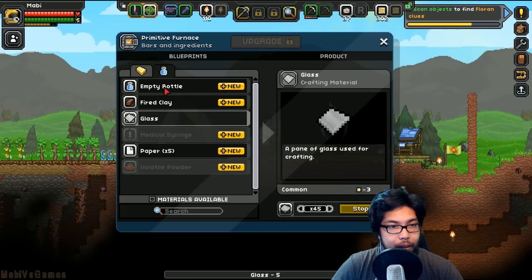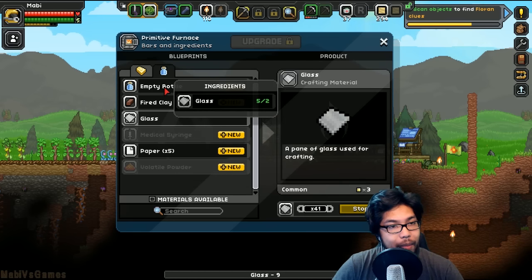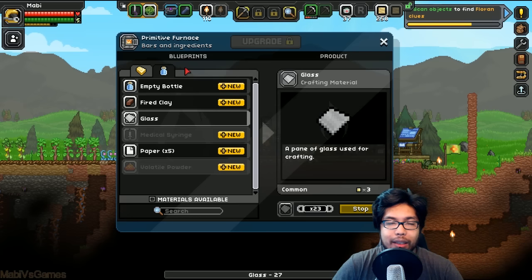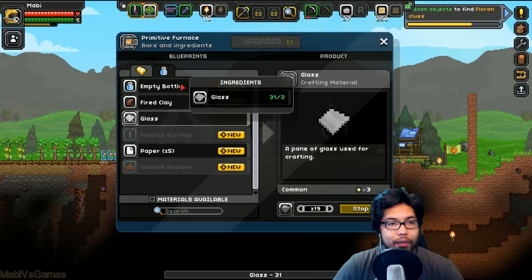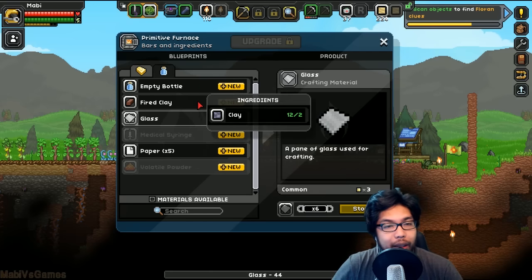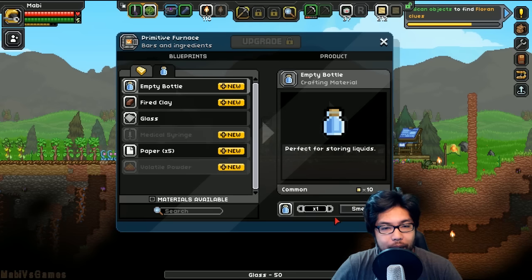You can make paper. Empty bottles. I might make like one or two empty bottles because I'm not sure if it's going to give me a new recipe for new stuff, because who knows? Maybe I can become some sort of cool alchemist and stuff. I don't know. Fired clay. Not sure what that's going to do. Probably building material, huh? All right, anyway, let's make two bottles. Let's see if we learn any new recipes.